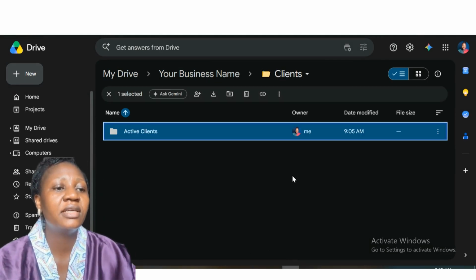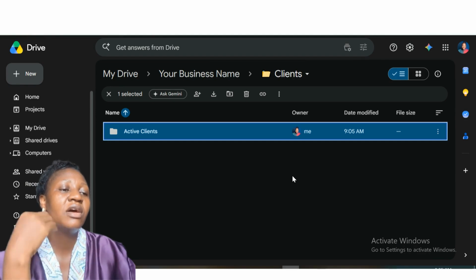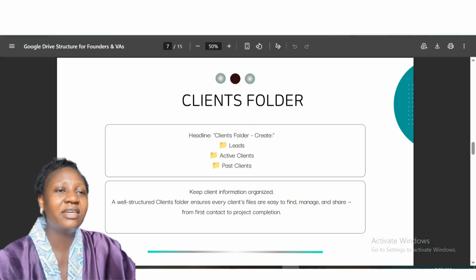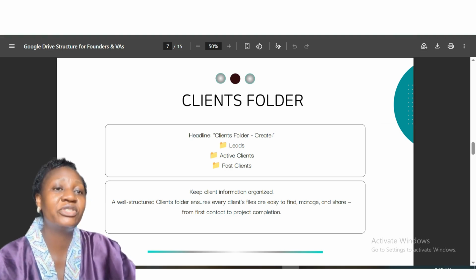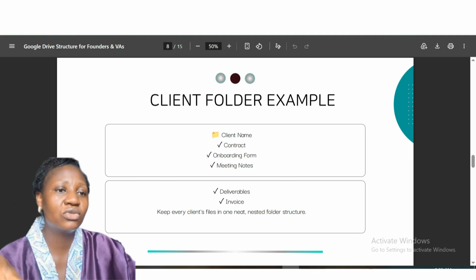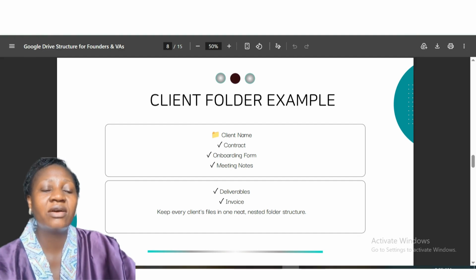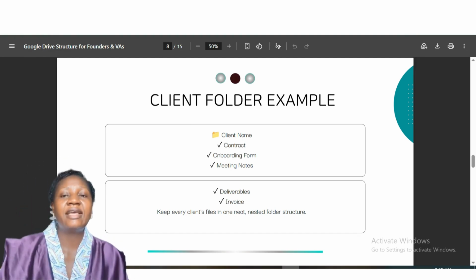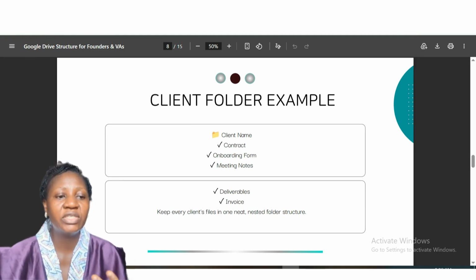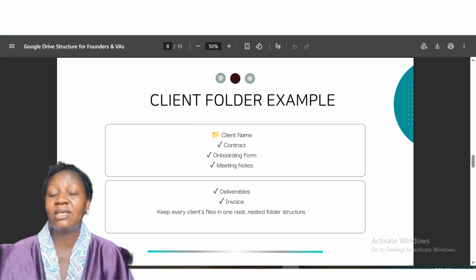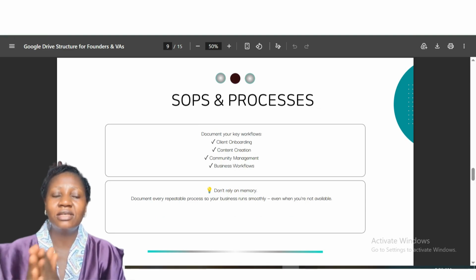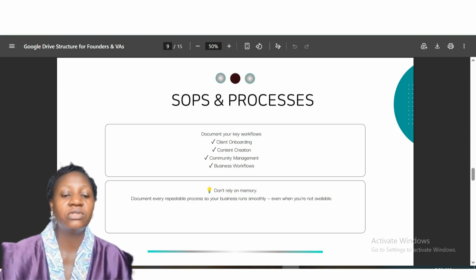Then you create, if you have non-active clients, if you have leads, if you have intending clients, a subfolder for each of them, and accordingly you have all the information about your business. So it keeps your information organized and structured. So under the clients folder, you can have something like the client's name, the contract, the onboarding form, meeting notes, deliverables, invoice. So if you're running a service-based business that involves individual clients, you need to keep every client's files in a safe place and in a nested folder structure.